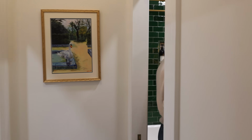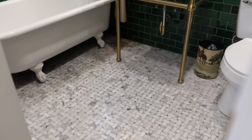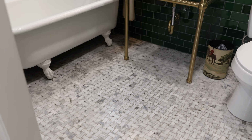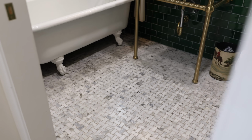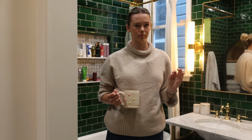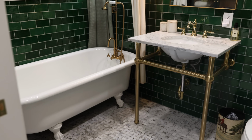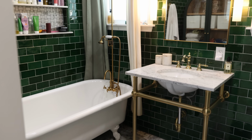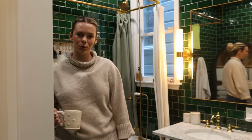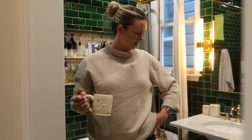And then we also did Calcutta marble floors, because it's just timeless and beautiful, and you know, white marble never goes out of style. The one thing we did with the floors that I do recommend to anyone renovating, it was a bit of a splurge, but heated floors for your bathroom is life-changing. When you step your foot out of the shower and it's warm, you're like, oh my gosh, you can't go back once you have it. We're so spoiled. Or when you're going to the bathroom at 2 a.m. and it's not cold, you're just like, oh, this is really nice. It just makes it so much cozier and you don't even realize it.